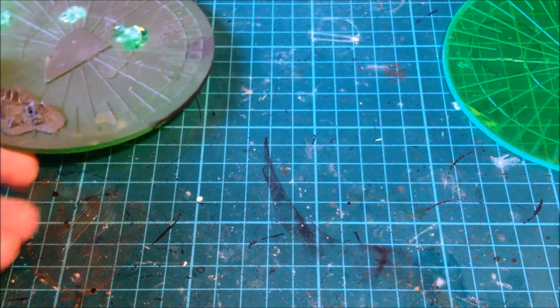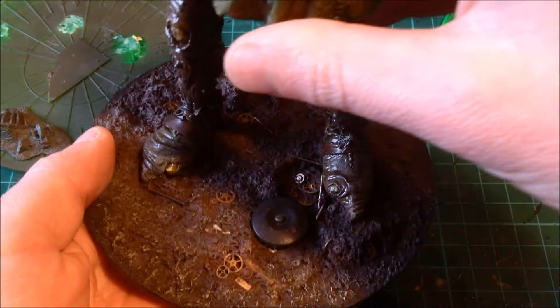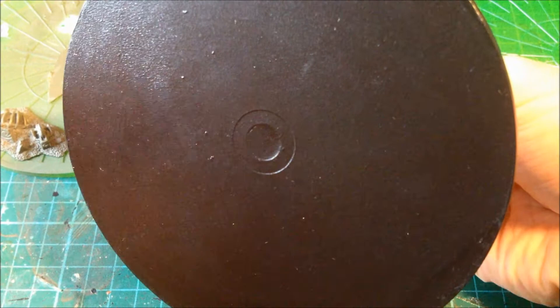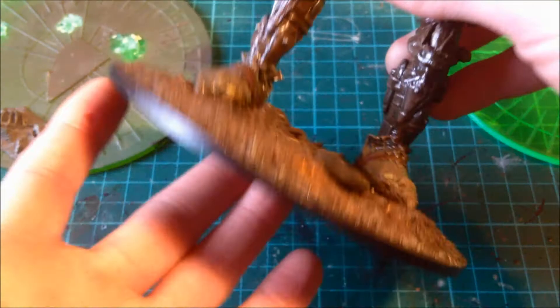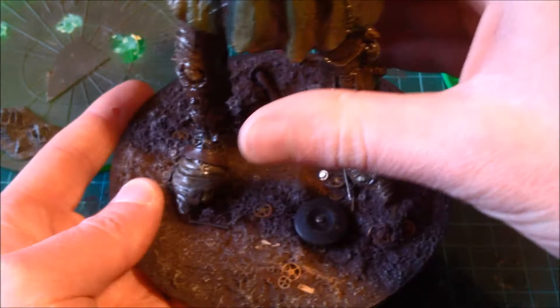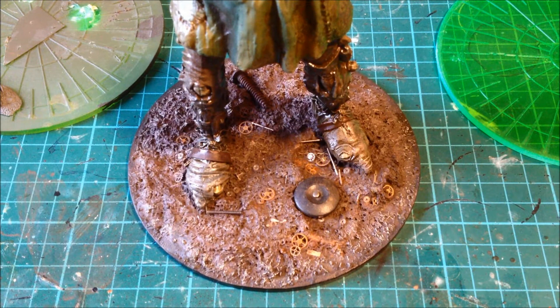So we know what it looks like in the pre-stages. And to see what one looks like finished, that's exactly what it looks like. This is my Citadel Giant that I've been working on. The underside is completely matte black. It's got some little lumps and bumps in it, but it's pretty uniform and it looks really nice. This will take a lot of punishment. This is a heavy old model — I think it's about two kilograms — so it's going to take a good beating.